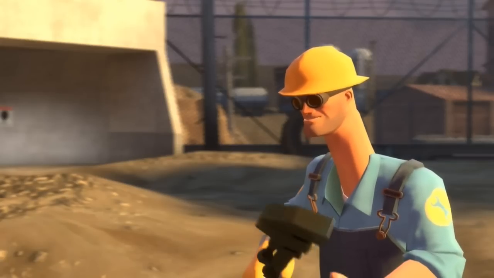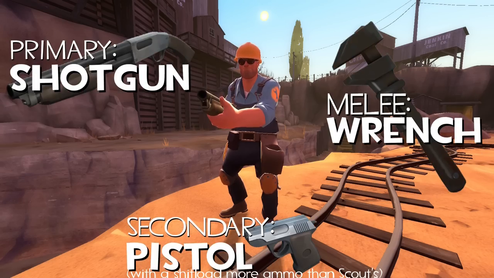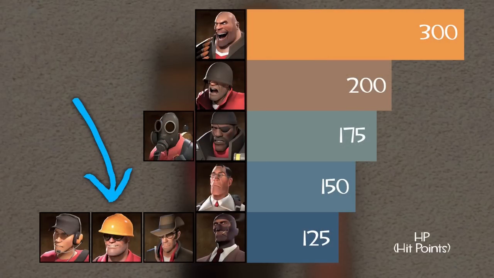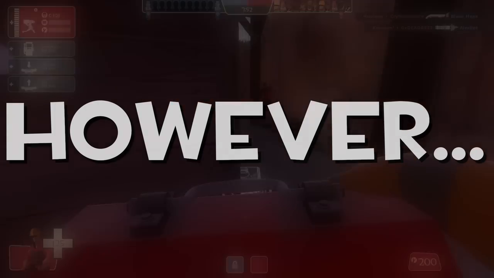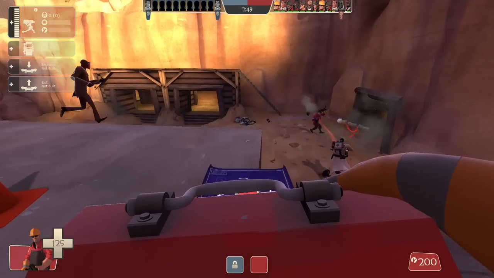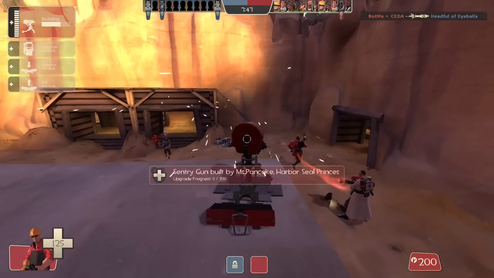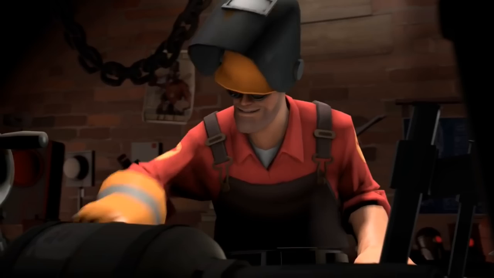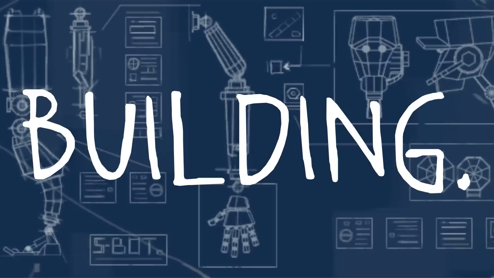Next, we have the engineer. On his own, his combat capabilities aren't much to write home about. Slower and stockier than the scout, and tying last for base health. However, what he lacks in raw power or mobility, he makes up for with his unique ability, building. And there's nothing that this soft-spoken, hard-working country boy loves more than building.